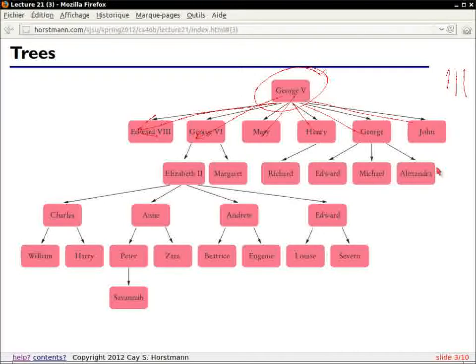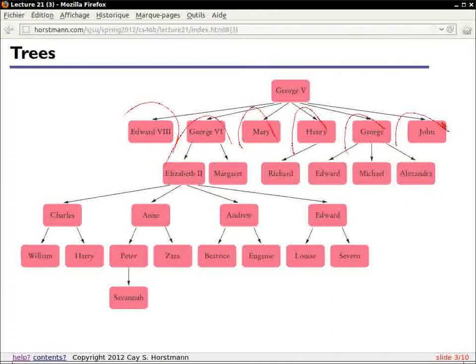It's easier to say, let me recursively compute whatever, in this case, counting G's. Let me recursively do it for this tree, for this tree, for this tree, and so on, for all of the child trees: 1, 2, 3, 4, 5, 6. On these 6 children, I will recursively get the answer, and then I just total them up, and I take my data node into account as well. So these trees are an intrinsically recursive data structure, and that recursion is almost always going to be a win. Generally, when you have to compute anything on a tree, you will probably want to use recursion.